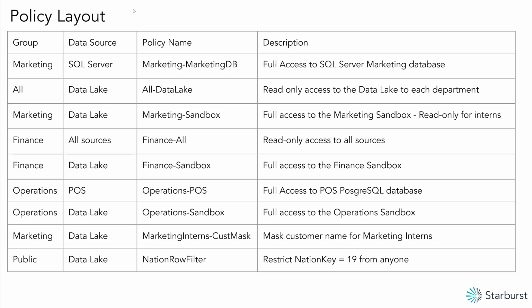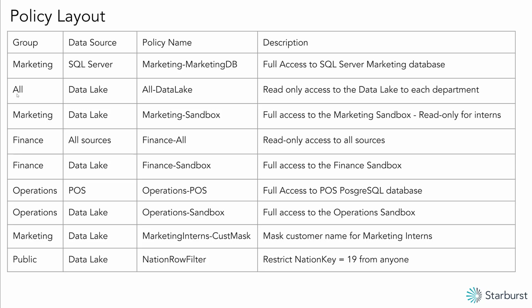So here's my policy layout here. We'll go over a couple of these. I'm not going to go over all of them, but this is how I laid out, and this is how a lot of our customers lay out their policies. It's going to be by groups. So they're going to look at the marketing group first and create a policy called marketing DB. And so that allows them full access.